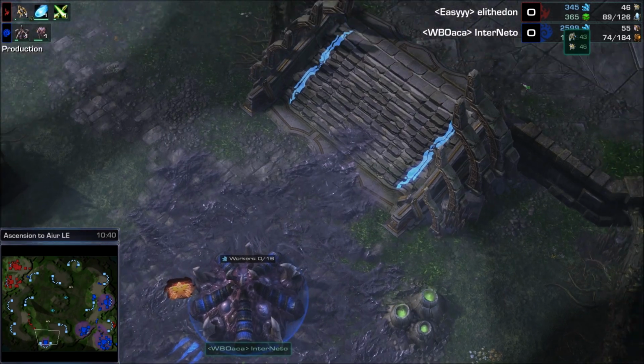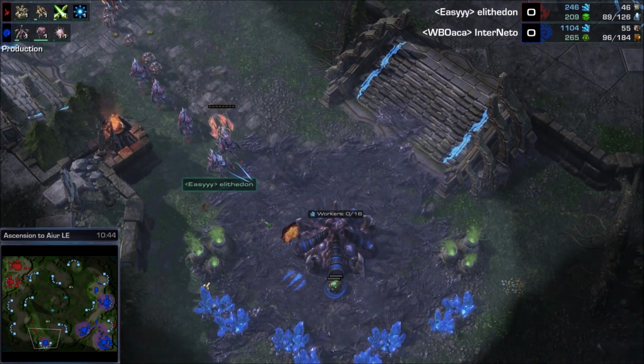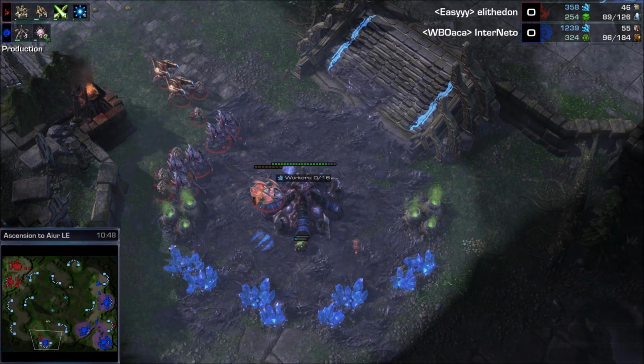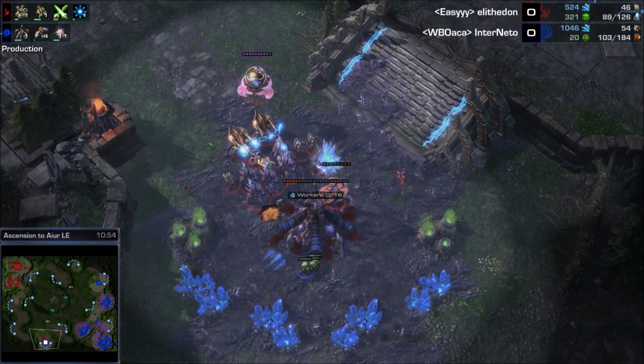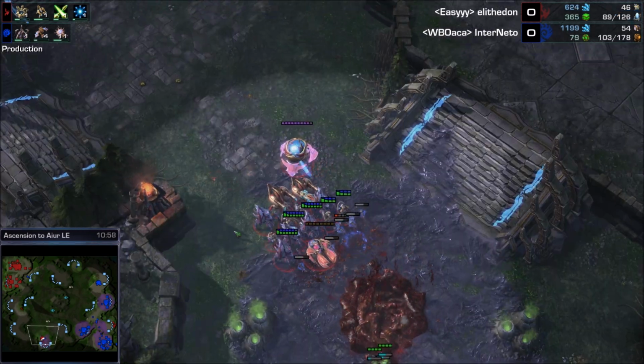How does he know about this base? He must have scouted it with an Adept or something. Either way, fine. Free hatchery. Free hatchery for all. 11 Corruptors in production for InterNeto. Is he going Broodlord? Is he trying to rush Broodlord here? I don't know. That's a long time. That's a long time to try to stand on your own 2 feet, rushing Broodlord.